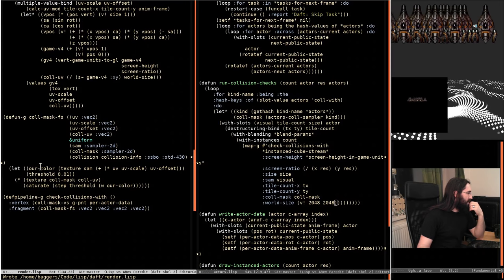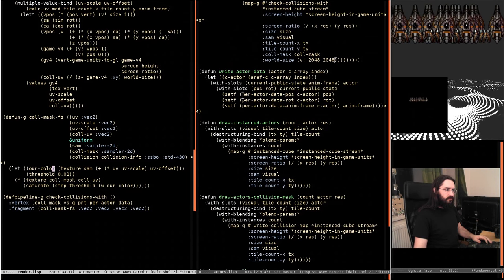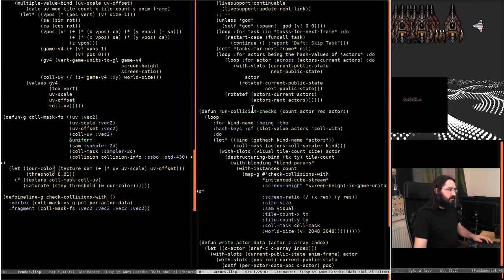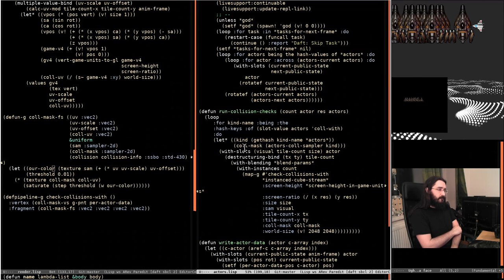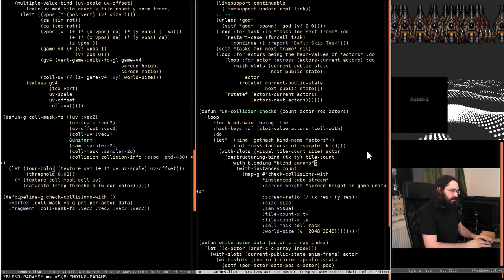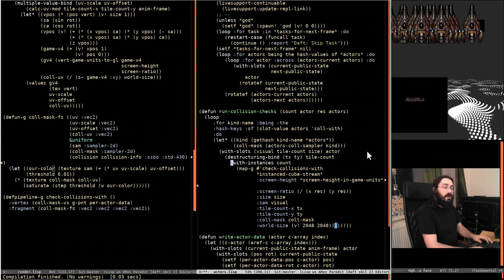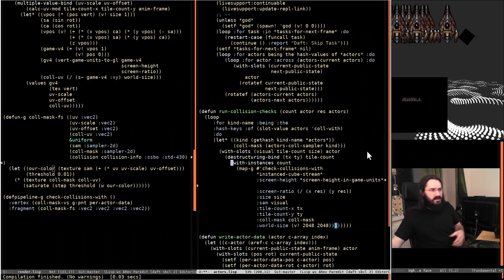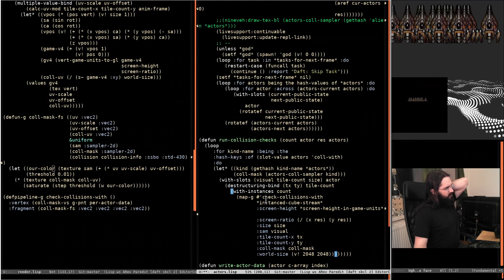We've got to render this somewhere because it is just annoying that we can't see anything right now. But I'm not sure how we're going to do that. So we've got run collision checks. And what is it doing? We've got no blend. Oh, we've got whatever blending there already is. Actually, screw that. I'm going to go back to default blending. We don't need any fancy blending. Oh, what? Oh, maybe that's correct. Yeah, that might be the result of the collision checks, which would make sense.